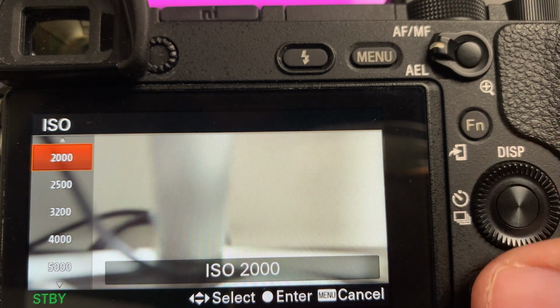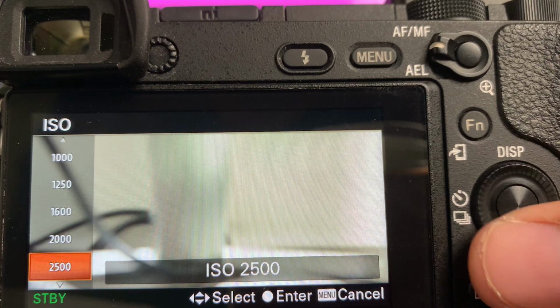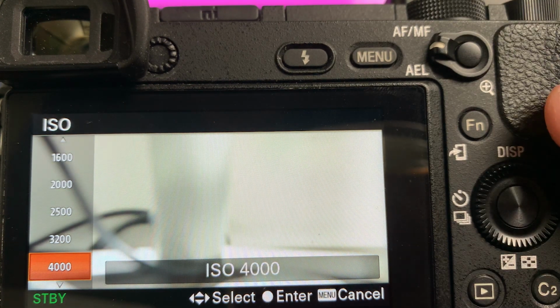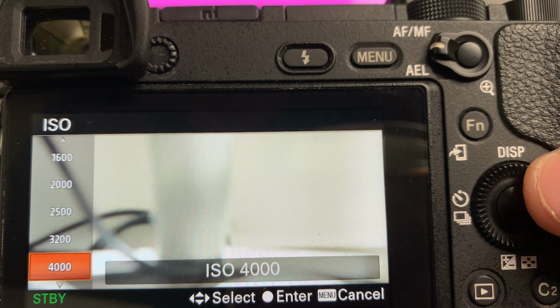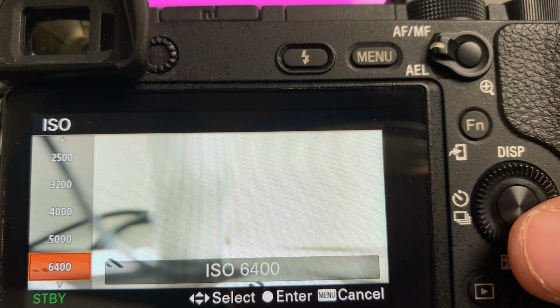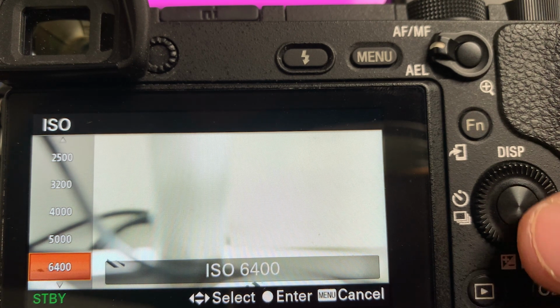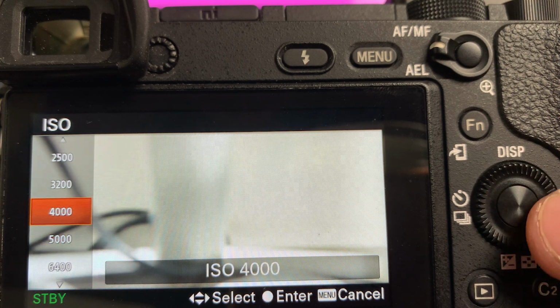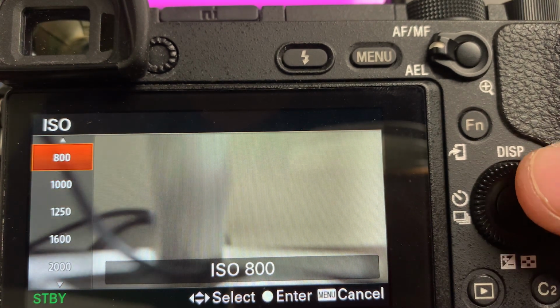So, yes, native ISO on the A6300 is 800. And if you have to push it, trust me, guys, don't push it more than 4,000. If you have to, worst comes to worst, then your max is 6,400. But past that, guys, don't even shoot it. Figure something out. Rearrange lights. Add more lights. But yeah, 4,000 and below is always going to be your best option. 800 ISO is going to be optimal.